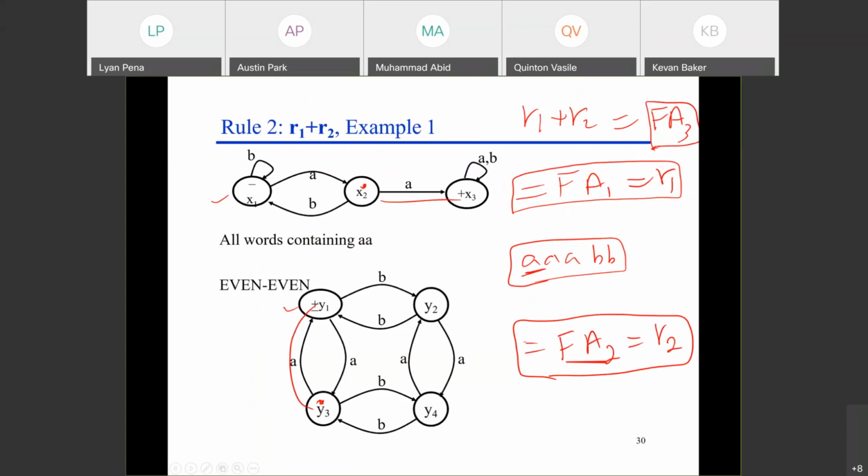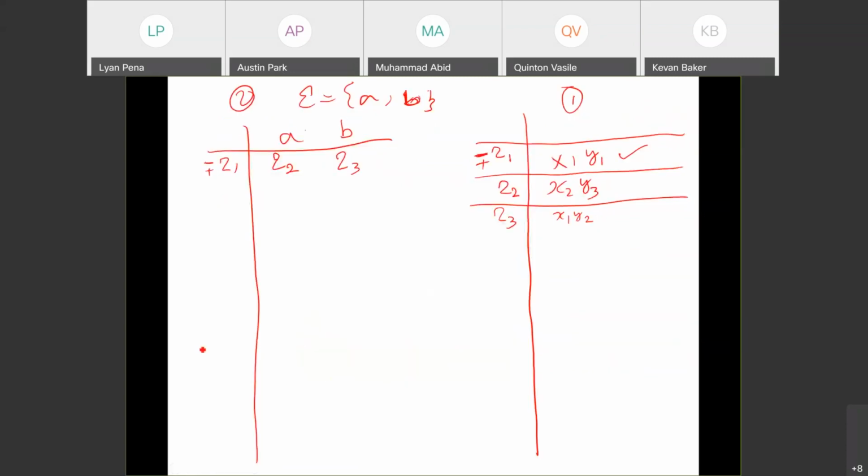So it is basically X3 and Y1. We need to see, do we have this combination before? No. So we assign it a new name, and we write here that Z2, if you receive A as input, goes to Z4.